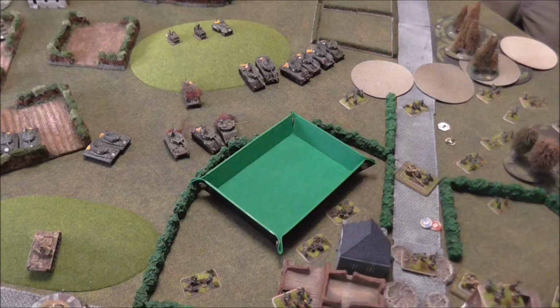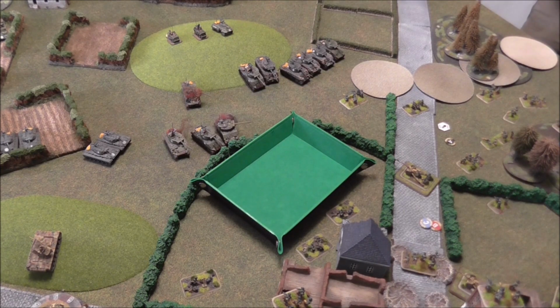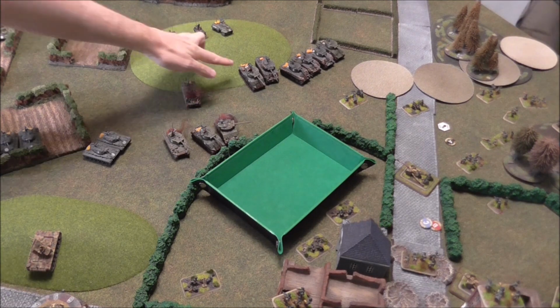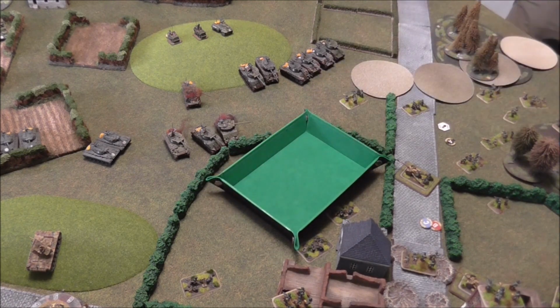Turn 3, starting step. I've got 1 tank left over here, so he's got a motivation of 5+. The company commander is there, so let's do both together, 6. No. So he runs off.